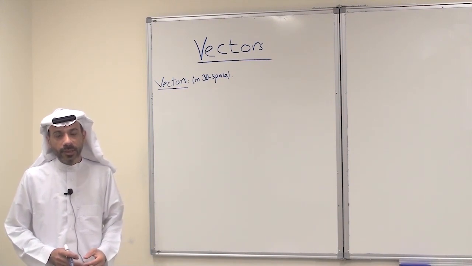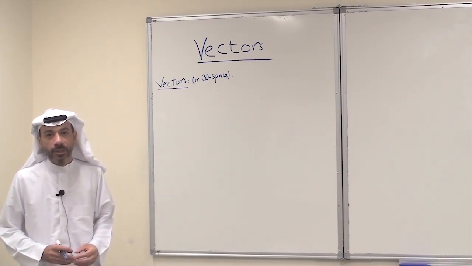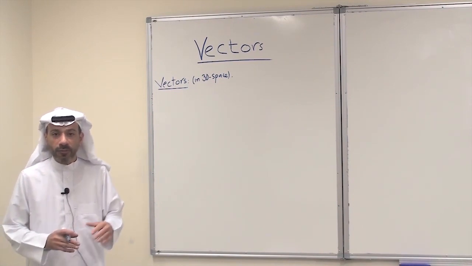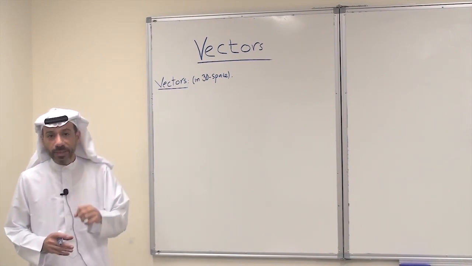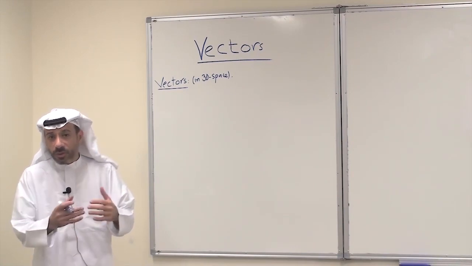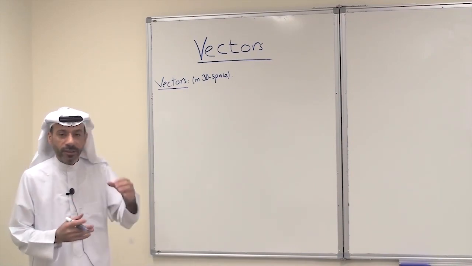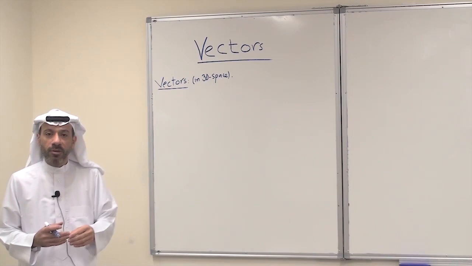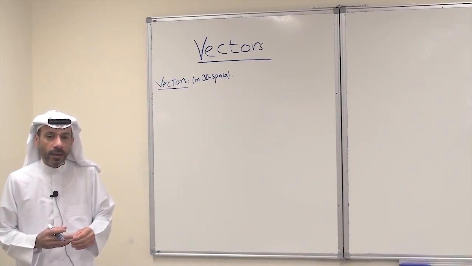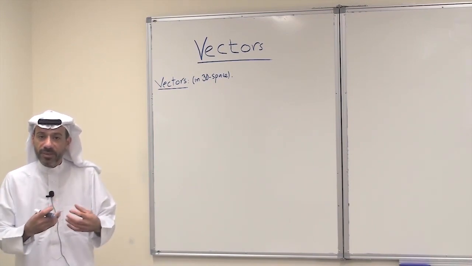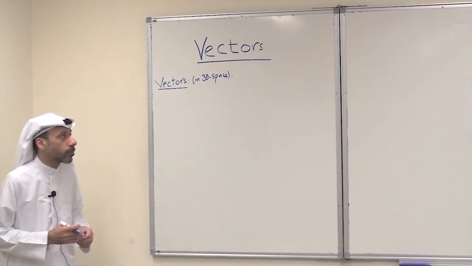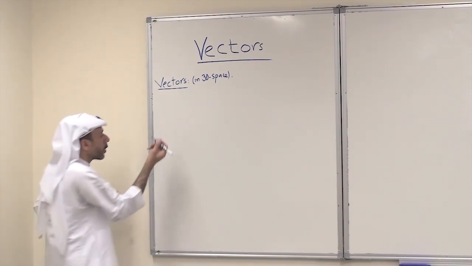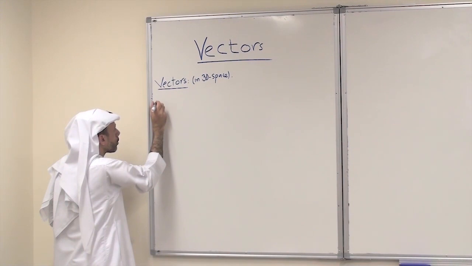In this video, we'll discuss the notion of vectors in mathematics, and we'll concentrate on vectors really in 3D space. But whatever we say, most of what we say about 3D will also carry on in 2D space. So we'll start first with some basic definitions and terminologies. We'll start with the definition of a vector.